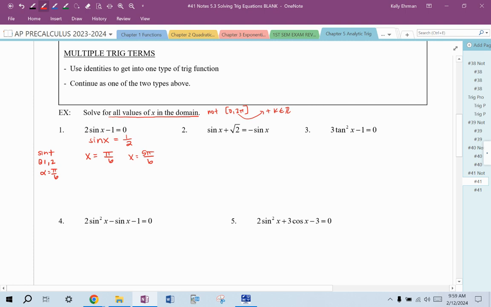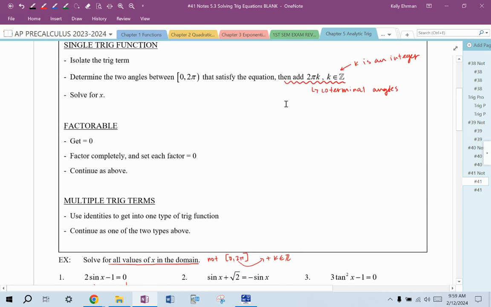And then how do I find the infinitely many answers? I just say pi over 6 plus all the coterminal angles, 2 pi k. Actually, you know what? Let's put the little integer statement at the end. Pi over 6 plus 2 pi k, and then also 5 pi over 6 plus 2 pi k. And for both of those, k is an element of the integer number set. All right, so that's it. If this were 2x equals, 3x equals, I would set that equal to pi over 6 plus 2 pi k and solve from there, which we'll see.